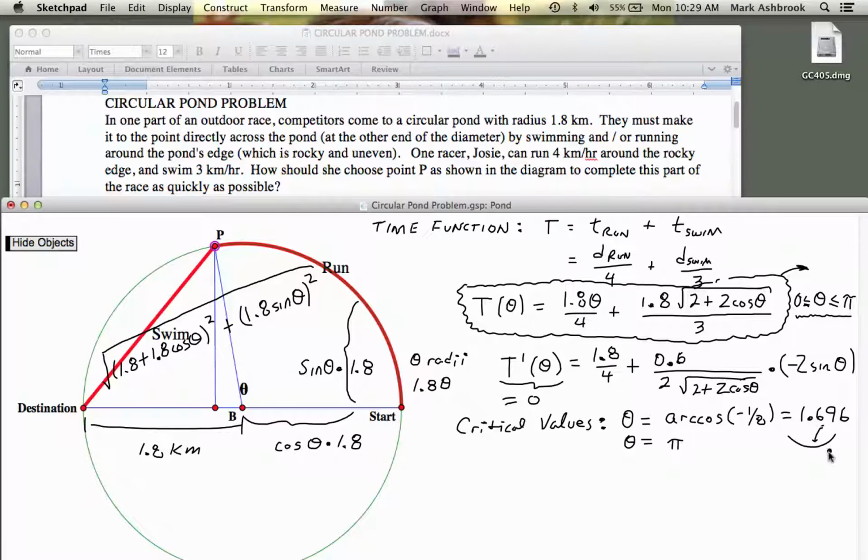And so if we're looking for a local min, then if we took a theta value a little bit less, we'd expect the first derivative to be negative, because we have a decreasing function. And if we took a value of theta a little bit greater than this, we'd expect the derivative to be positive, indicating an increasing function. So if the function is going from decreasing to increasing, then that's a local minimum. We can check that by looking at values in the first derivative to see if they're indeed negative and then positive.